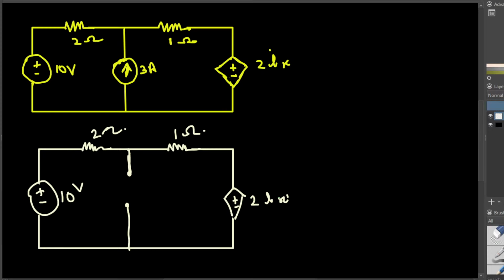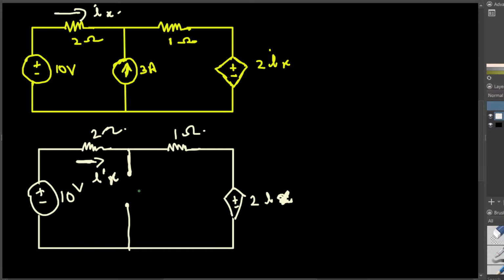Okay, so let's say the question is asking us to find the ix current. What is the ix current? Also I have to mention, the current passing through this is ix. So you know that this is 2 times ix, this is ix. The current here is going to be a little bit different since we are dividing, so I'm going to put I prime x. Okay, this is one of the circuits.